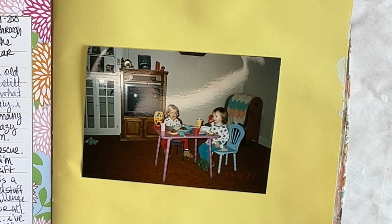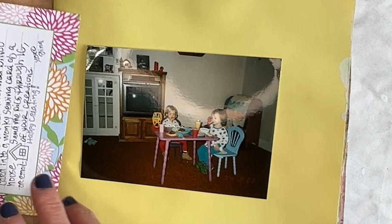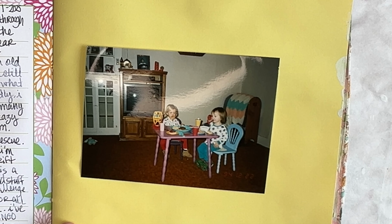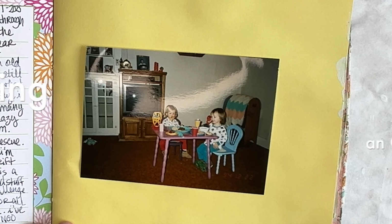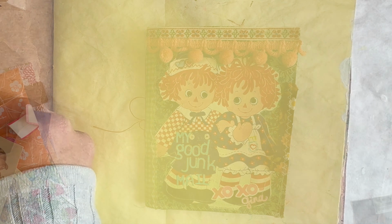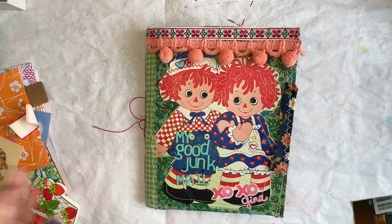How many times have you sat down to add a photo to your scrapbook or junk journal only to find that it does not fit in because it's outdated and the colors are really contrasting? In this video, I'm going to show you my 15 tips for adding an outdated photo to a modern scrapbook or journal.